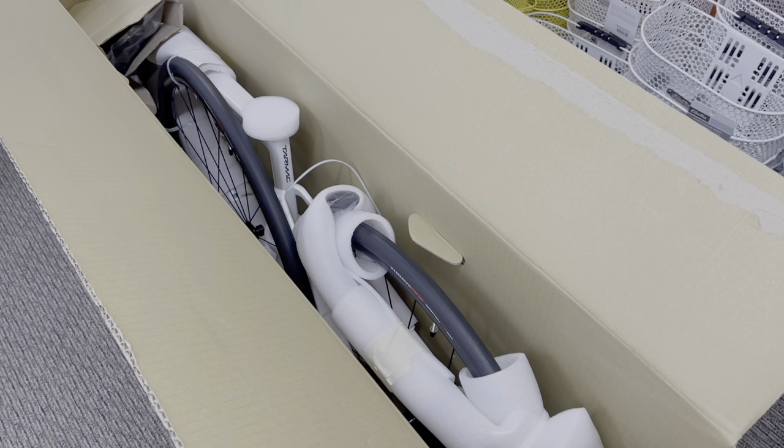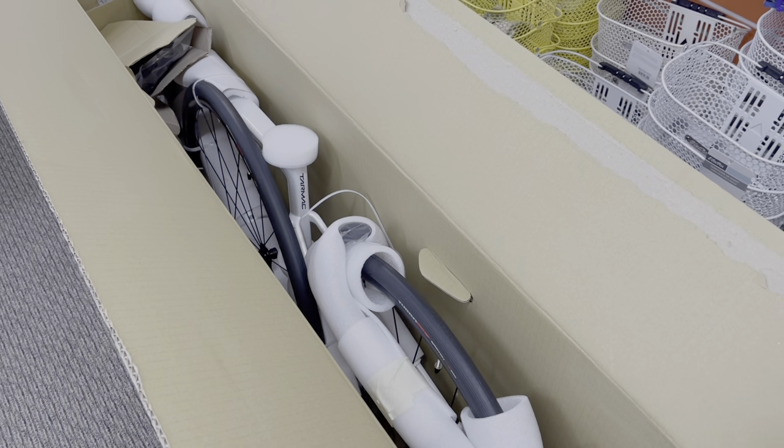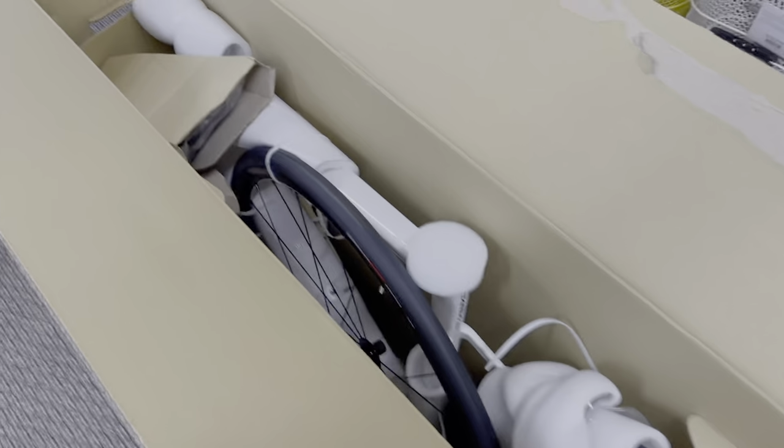But then I have wheels coming, I have an OSPW coming, I have other stuff coming as well. And I'll just show you guys the weight differences between the two options.